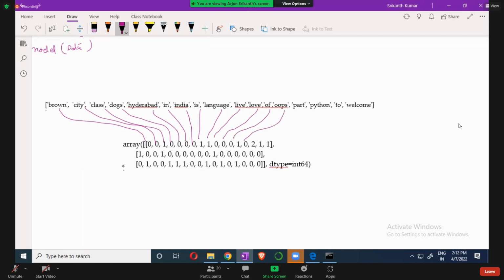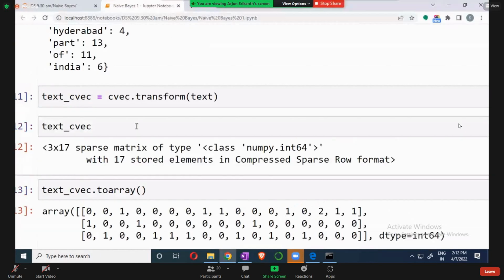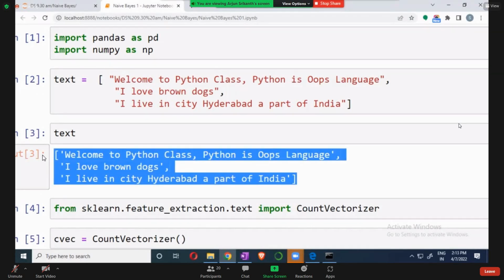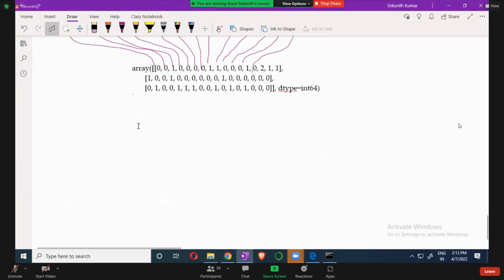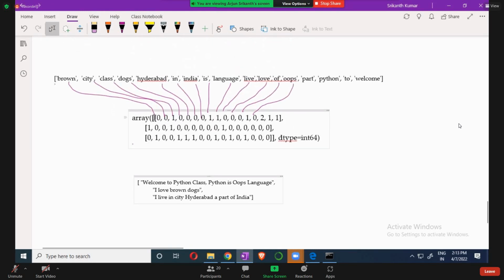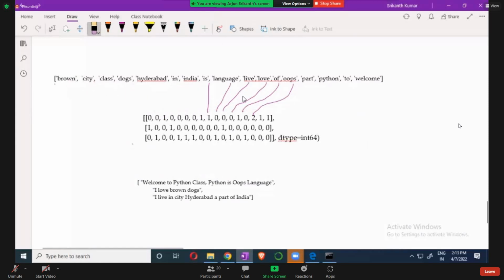Now, when you check the words we have taken over here, let's take the first sentence. Each sentence is this matrix. Remember that each sentence is represented by a number array. Let me clear this first. Hope it is clear now. See, the first one is welcome. Here is the welcome, guys, over here at the last. In the first sentence, whatever is there, this first one belongs to this. The welcome is there at the last, and you got a one over here.